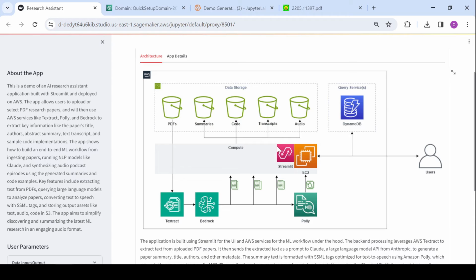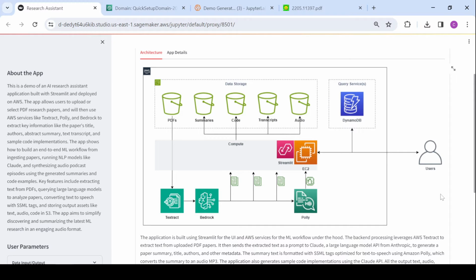I'll give a bit about what's happening on the back end. Basically, what it's designed to do is take PDFs, extract the text from them, and then pass them into a generative AI service to be summarized and get some other information, but not just summarized. I mean, summarization is fairly standard at this point.